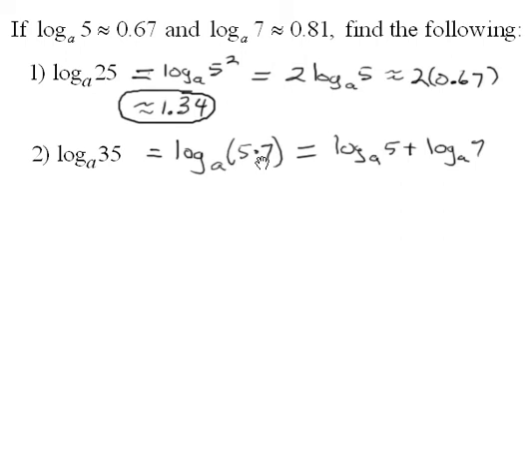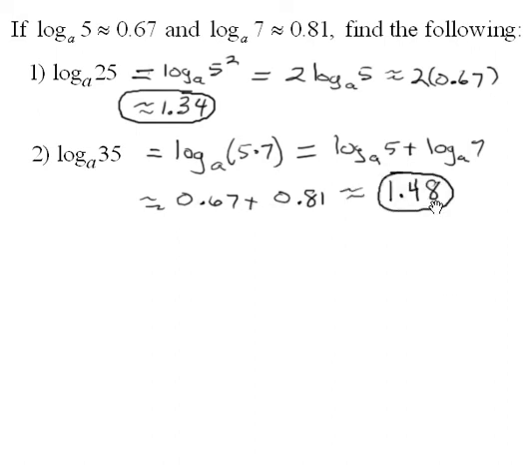Everybody knows that students make the mistake and they'll look up the log of 5, they'll look up the log of 7, and they'll multiply them together, and that's incorrect. So if I were making a multiple choice question out of this, I would look up the log of 5, look up the log of 7, multiply them together, and that would be one of your answer choices. And again, with no calculator, you're doing more work than you need to, because logs turn multiplication into addition. So we're going to look up the approximate values of the log of 5, 0.67, log of 7, approximately 0.81, and add the results together, which will be a much easier computation without a calculator.